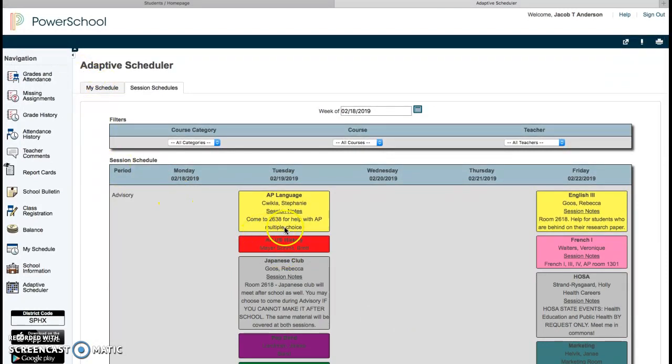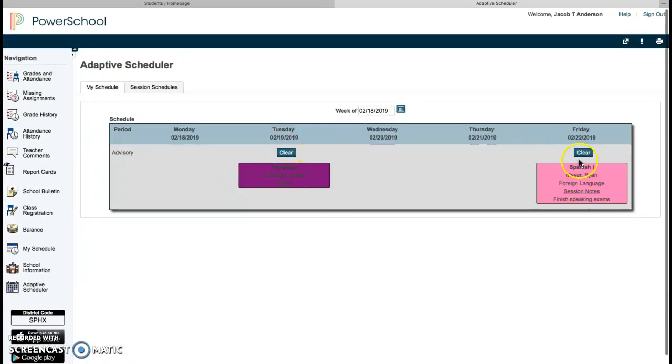Attendance is going to be taken in both homeroom advisory as well as wherever you're requested. And so it's important that when you are requested to be somewhere, you attend, because if I'm supposed to be in AP Language for today and I don't show up, Miss Swickla is going to mark me unverified, and then I'm going to get called down to the office to find out where I was and why I was not where I was supposed to be. So when you have a session in your schedule, it's important that you arrive there promptly and that you stay there for the remainder of the advisory period.